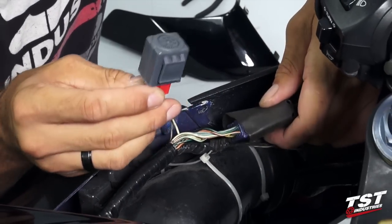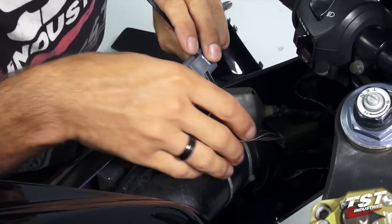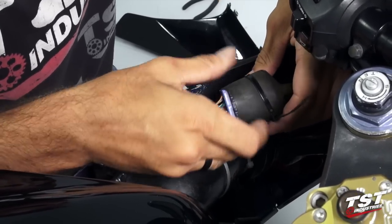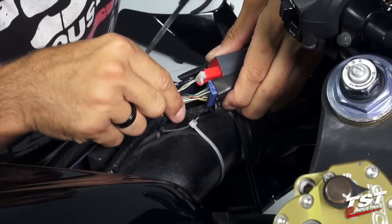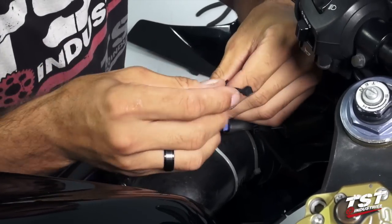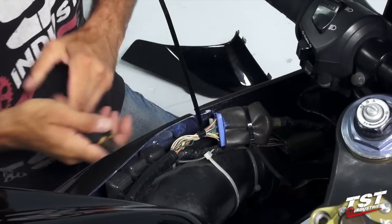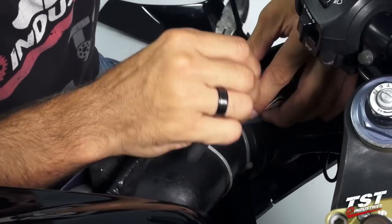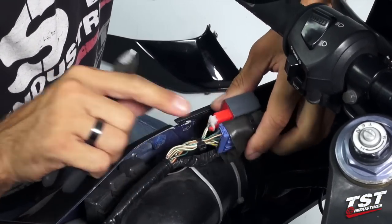Now we will arrange the relay on the bottom of this blue plug like this. We use a zip tie through the clip and around the blue plug — just get it a little snug for now and we'll take care of tightening it later. Now we will make sure that these wires are locked in place and don't come loose, so we'll use another zip tie around the wires going to the relay and the blue plug, lock them together, and tighten that right away. Snip off the excess and tighten up the relay itself. This relay sits really tightly on the plug and it won't remove itself from the wires. Cut off the excess.